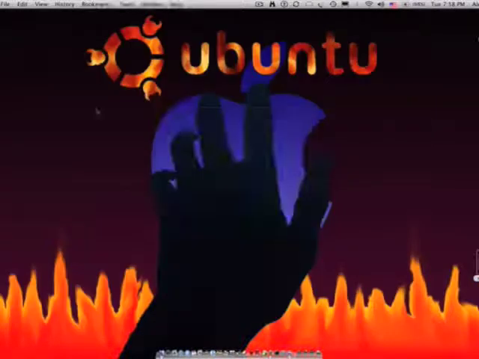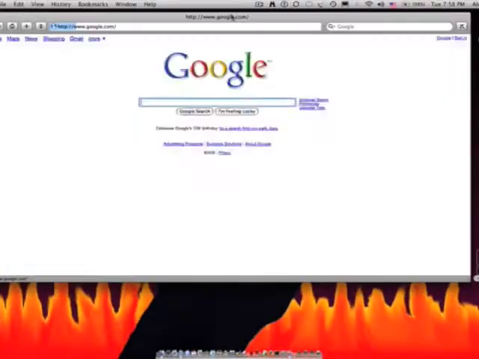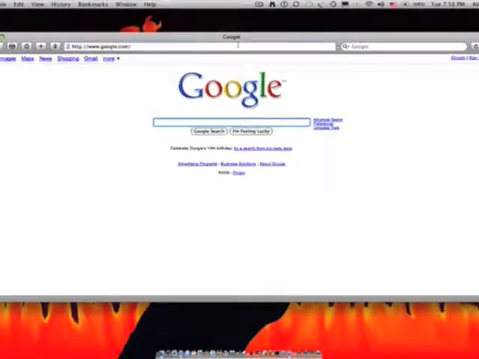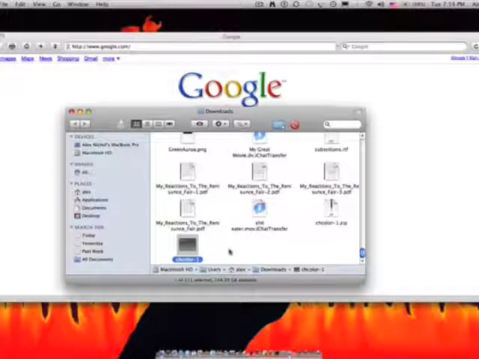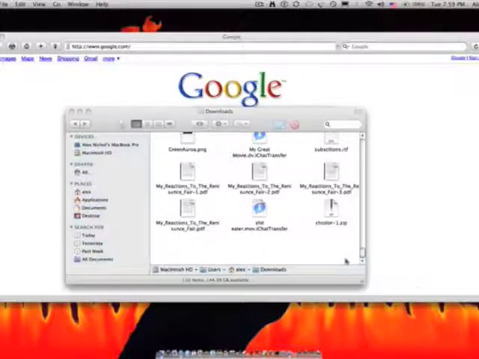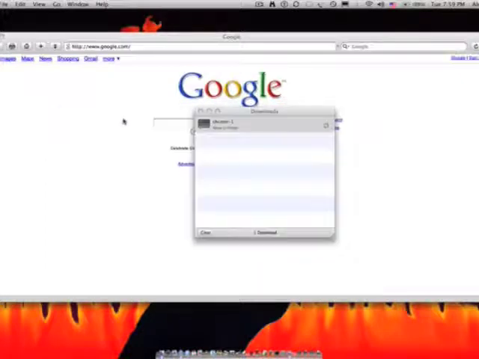So now let's show it to you in Safari. So go to the same website as before. So let me type it in this little address bar here. Okay, so I've typed it in here. So now I just hit enter and it will automatically download right there in this window. Actually, I don't just double click it. I click this little magnifying glass. So I click that and it'll open up in Finder, and I just want to take this and drag it onto my desktop. And that's how to do it with Safari.